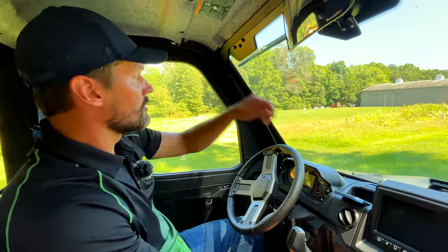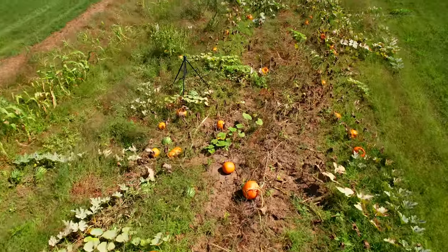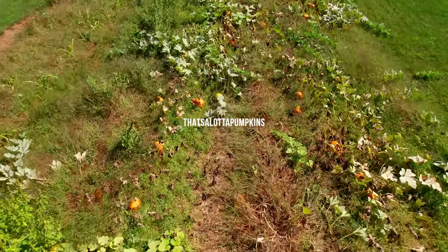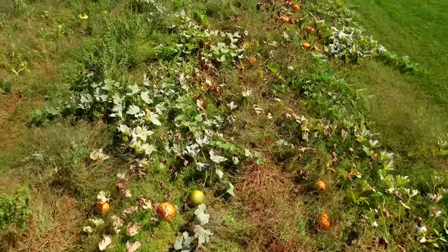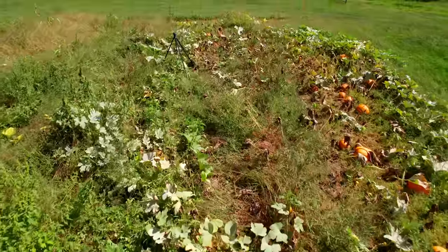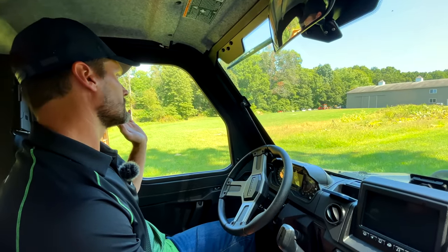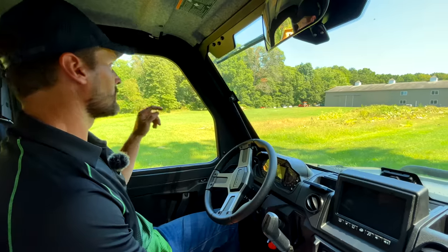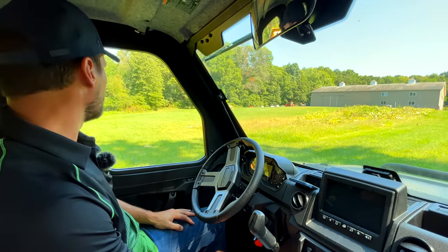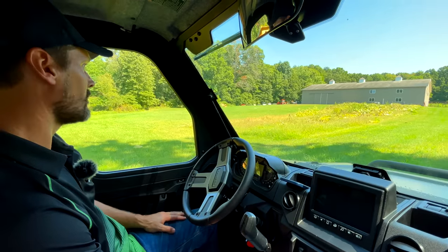Here's a look at the garden — obviously overgrown. Weeds got a little out of control this year, but pumpkins still grew well, watermelons still grew well, corn did horrible, tomatoes did so-so. What I want to do for next year is expand this garden. I'm hoping to work it up this fall and get it prepped. I want to get it all fenced in so wildlife doesn't get in there, and there are a lot of post holes to dig.